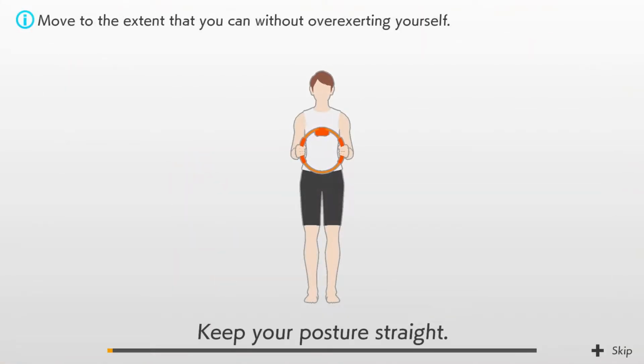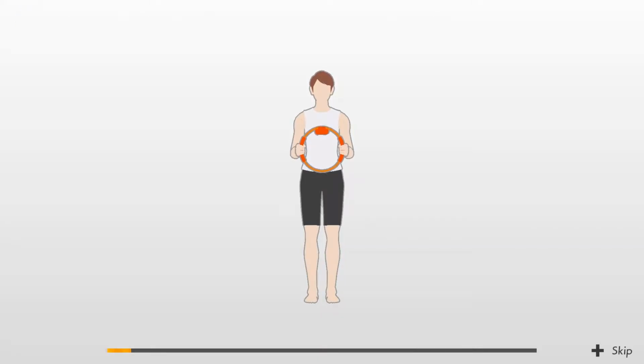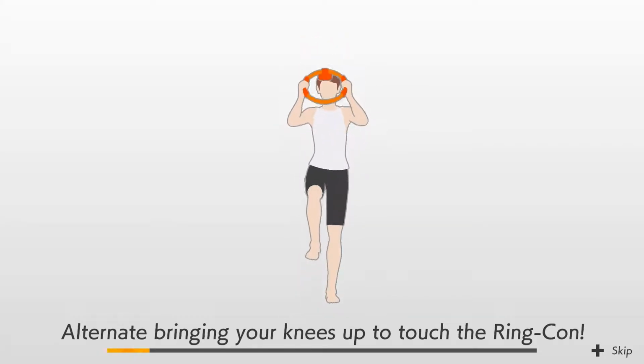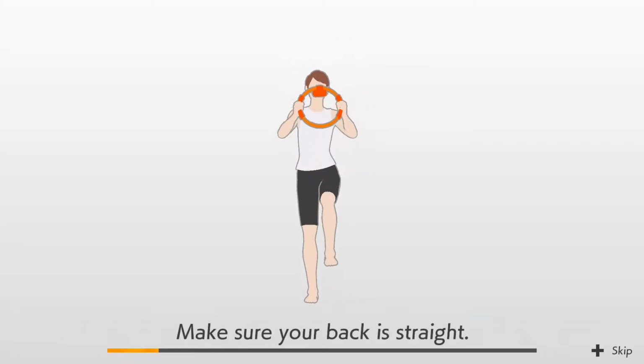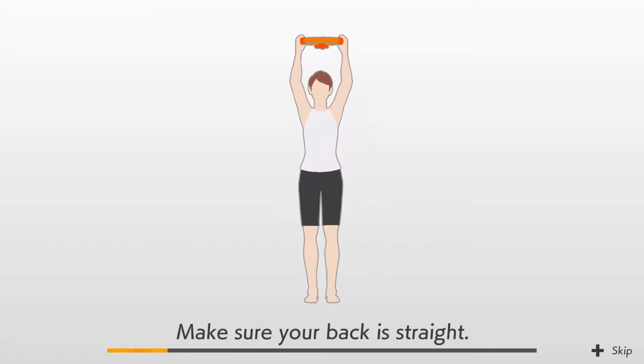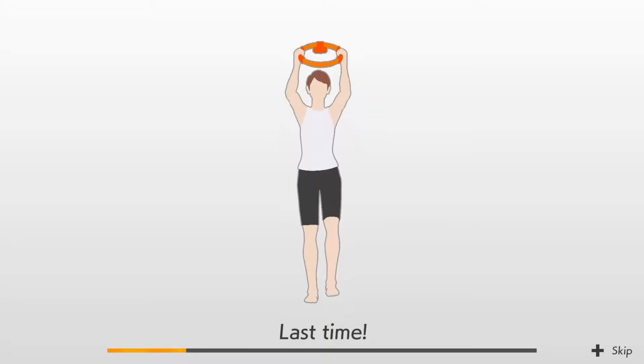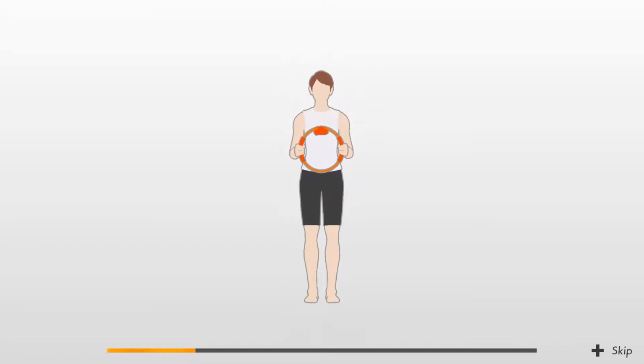Keep your posture straight. Let's get warmed up. Alternate bringing your knees up to touch the Ring-Con. Make sure your back is straight. Last time. All right, good.